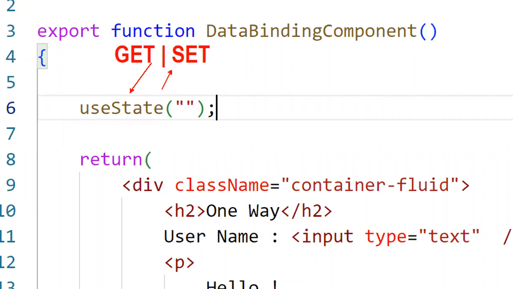The state is managed by accessors. That means you need a getter to read the value and a setter to store the value. So state is a generic type, and state requires accessors to manage the data. Reading the data is done by the getter, and sending data is done by the setter.